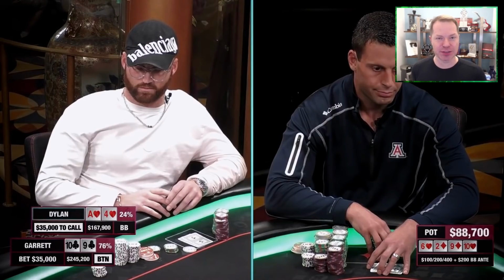It'd be fantastic if you could shove and make him fold out a random hand with a 10, like, I don't know, Jack 10 of hearts, right? Not that he would fold Jack 10 of hearts, but Jack 10 with two overcards that decided to bluff the flop and then make top pair on the turn. If you can make him fold that, that's very, very good. So this is a spot where I think shoving is the best play.